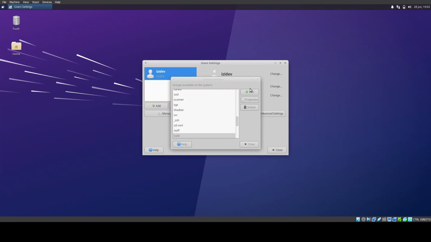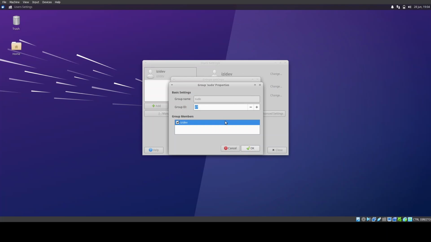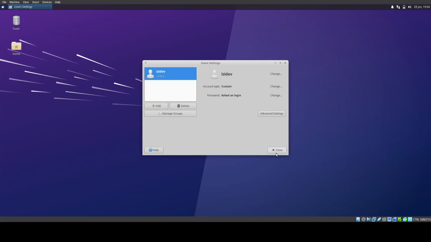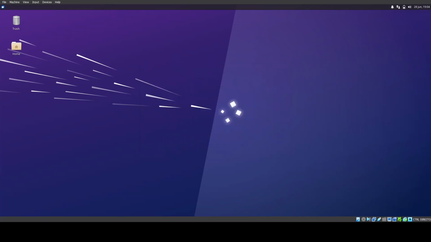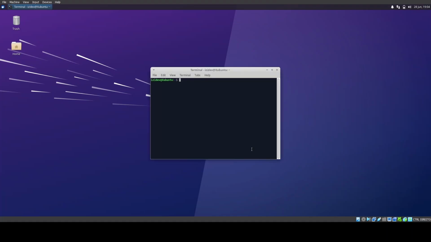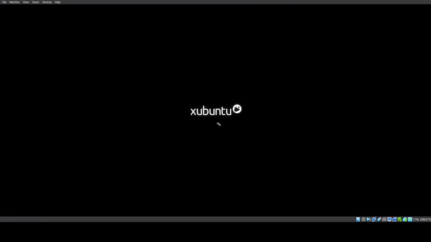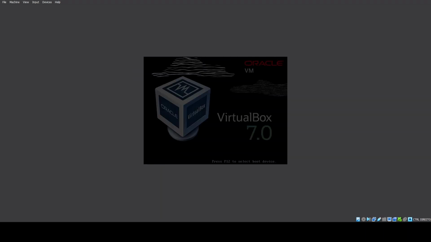I'm going to check if there's a difference showing when I click Properties again. It just shows the username selected now. Next, reboot the VM. To do that, I'm going to open a terminal window by pressing the Ctrl, Alt and T keys. And now I'll type reboot, then press Enter. Alternatively, you can click on the whisker menu, select the power icon, and choose Restart as well.